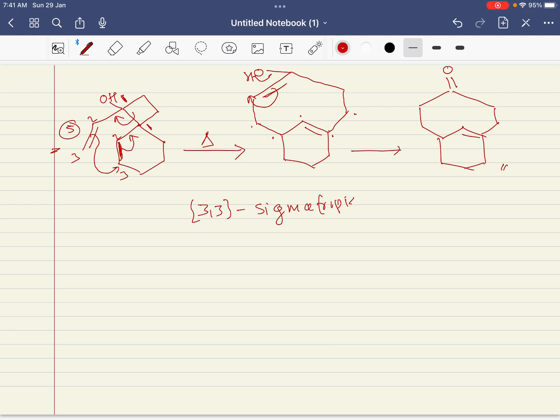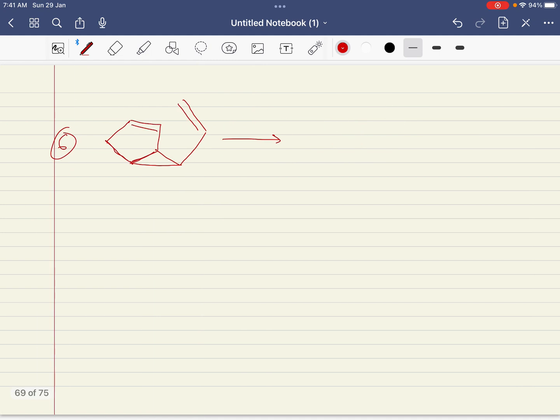My advice in this example is, it is a bit confusing while writing. So systematically you number what membered ring, what new membered ring will be formed. You systematically analyze that and then write. If you are not thinking about the newly formed ring, you will get confused and you will never solve the question. So my advice is, just have a look over that. What will be the new membered ring?